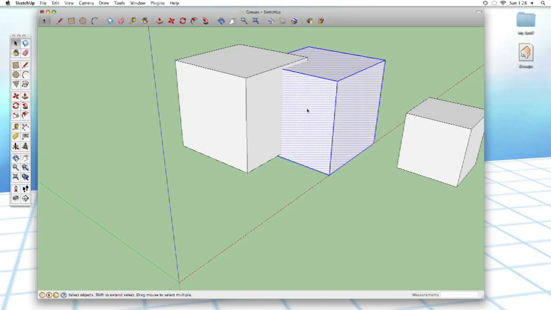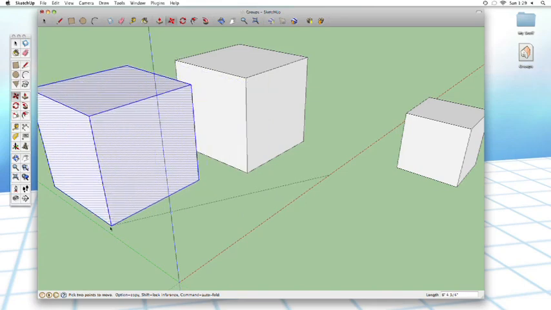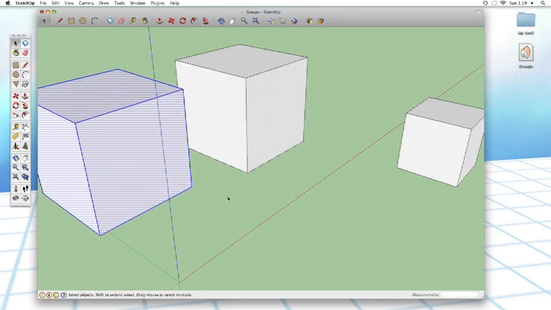Now that's an interesting thing to point out, is that groups that are connected to other raw elements like this, triple clicking on this raw cube here will not select that group because a group doesn't connect to anything else. It can look like it's connected to something else, but it's its own individual element. So I would just have to shift click on it to include it in my selection. But then I can just drag this guy off here, and it's all good.